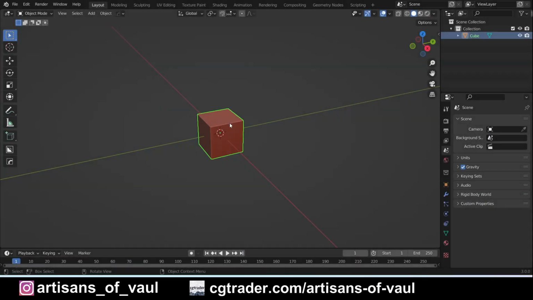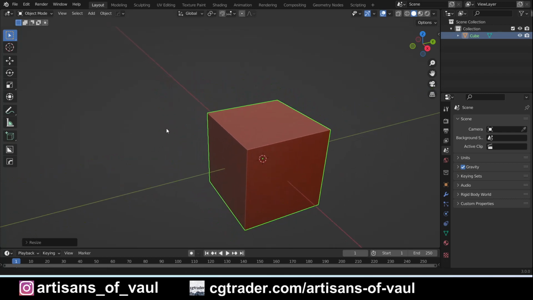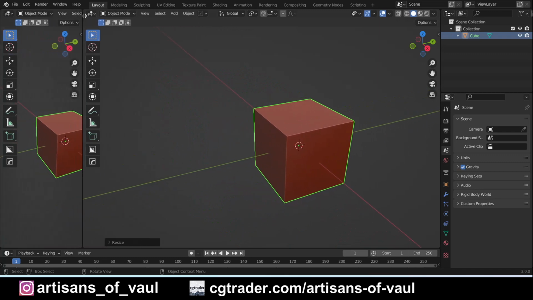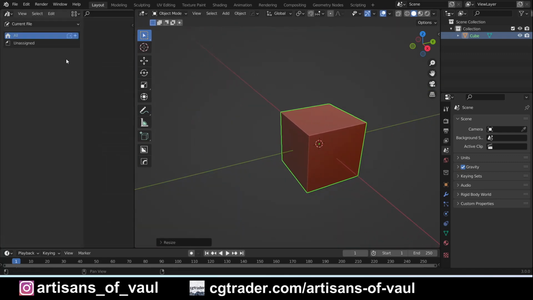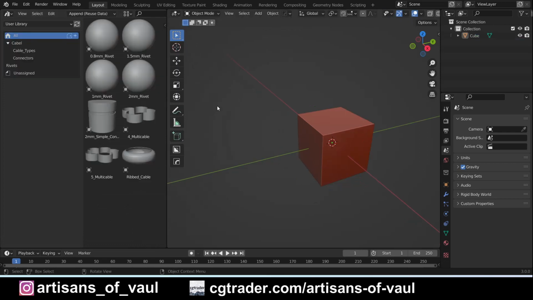Now I've got a new window here, and I just want to talk about bringing objects in. There's a couple of tricks to this that you should be aware of, or options at least. So I'm just going to bring up my asset browser. So Shift F1 twice. I need to go from current file to user library, and I've got all my options here. So, some things about bringing in different objects.